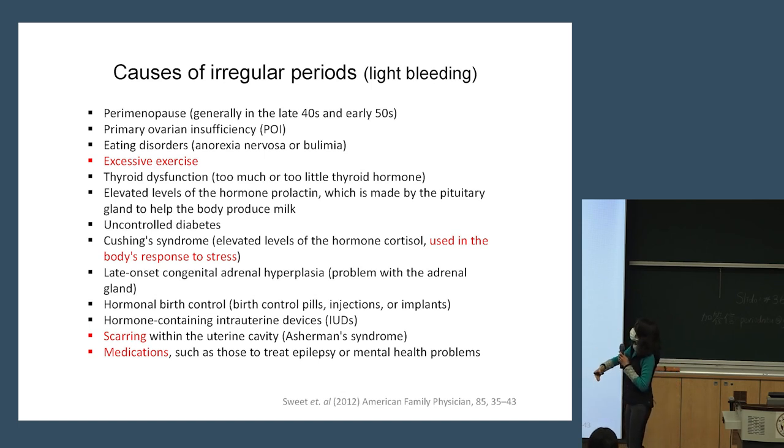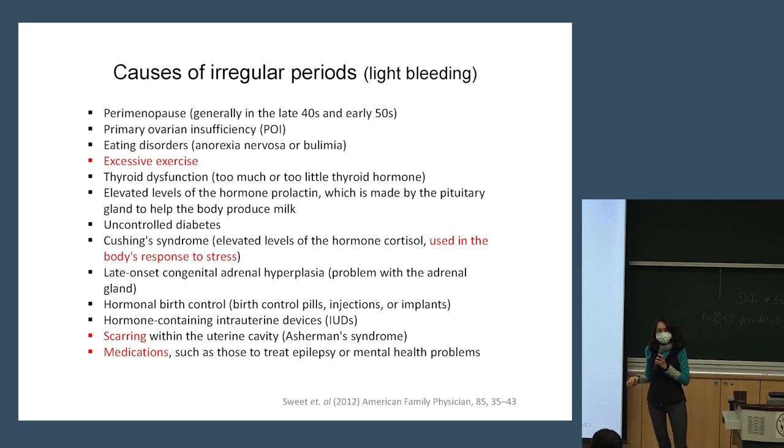For your information, let's take a look at what can cause an irregular cycle. As we said about the blood volume, some people have light bleeding. Why is that? Well, if you consider age, people who are going to undergo menopause, their bleeding volume will definitely reduce. They may have some ovarian insufficiency, an eating disorder, being too thin, excessive exercise, or some hormone issue, or the stress hormone is too high, or some people have had an abortion.